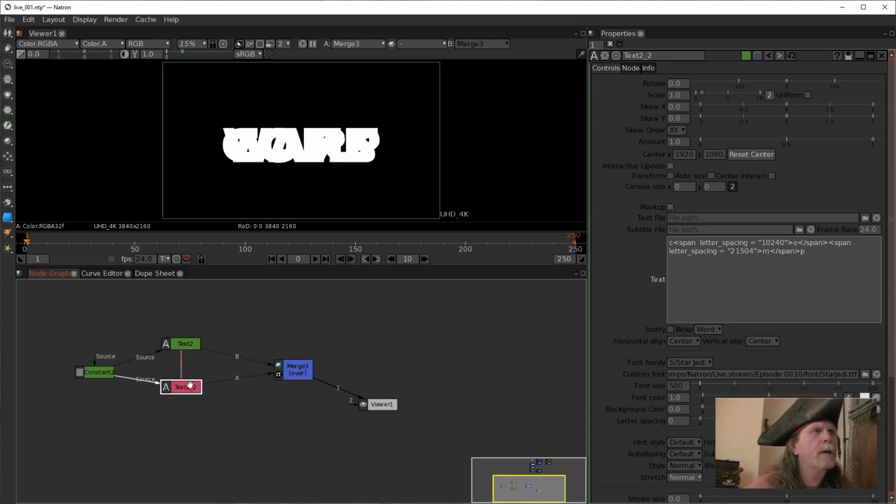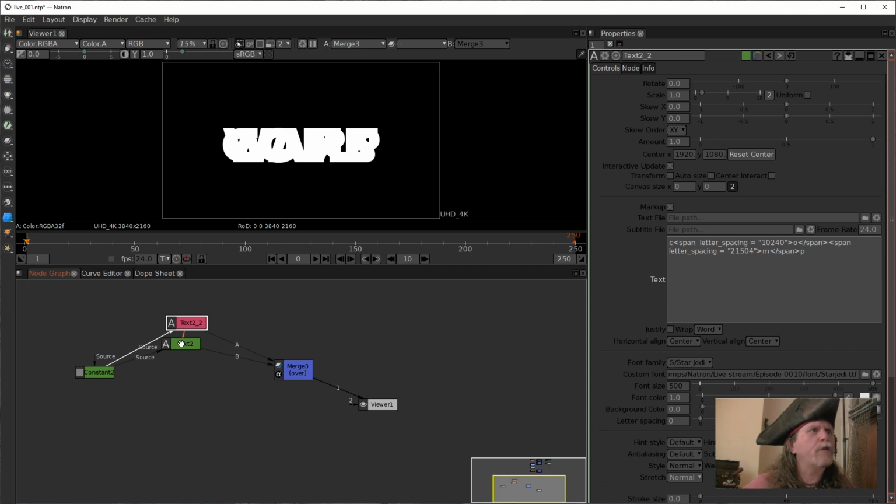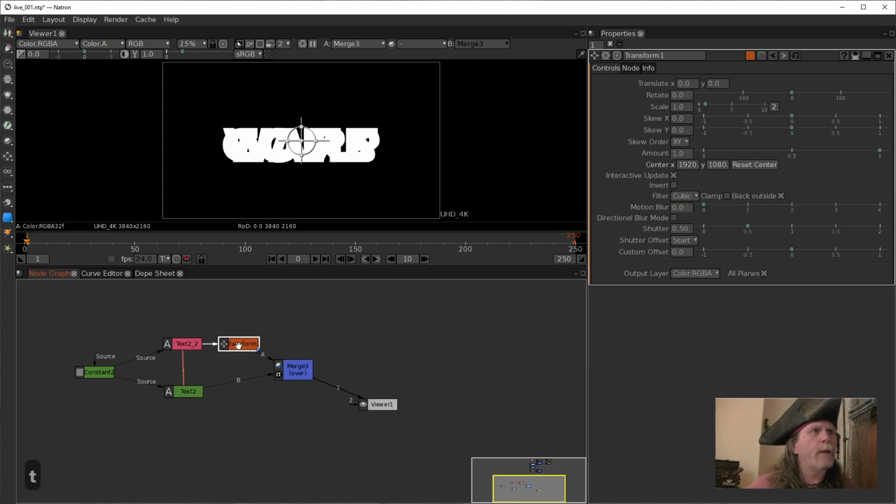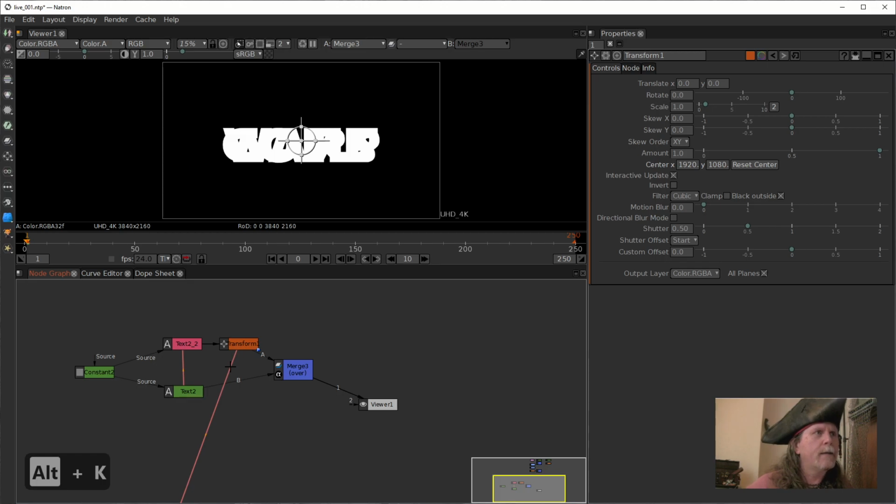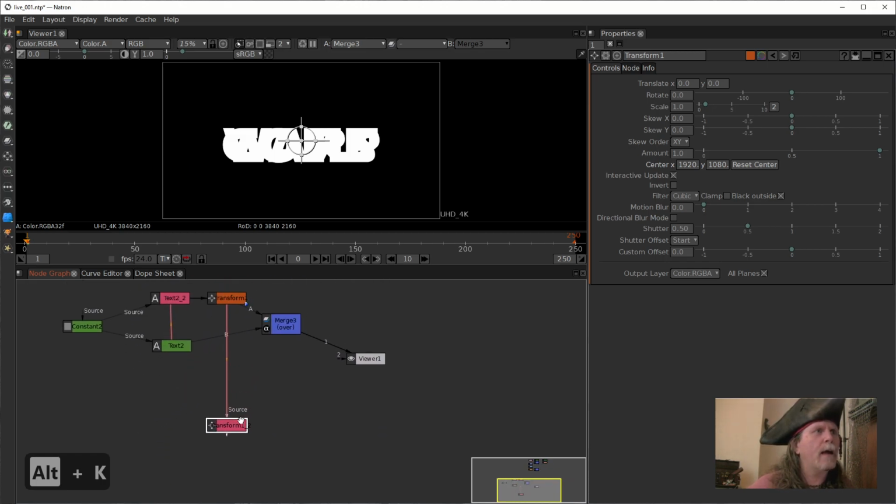Now what we're going to do is put a transform in here, and we're going to put the clone at the top, because that's where it says the first word, and the main text at the bottom. And then we're going to do a transform off of the clone, because I like thinking from top to bottom. Then we're going to clone that, and put that as the source for our second one. It's kind of weird thinking, but it will probably make sense once it's all done.